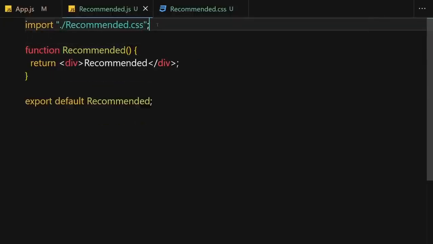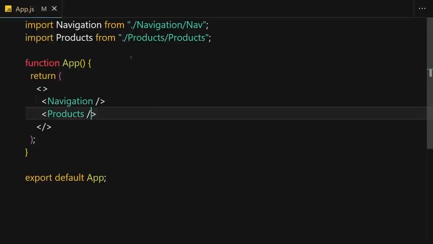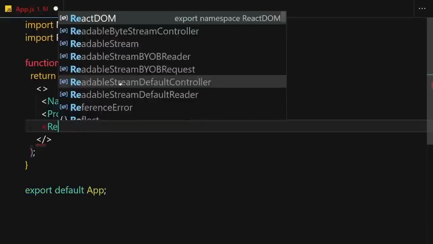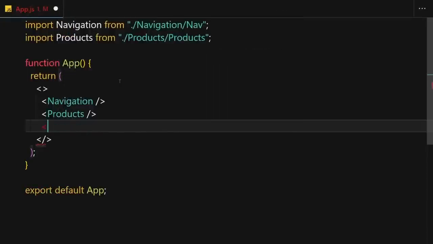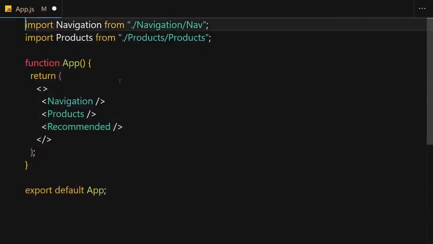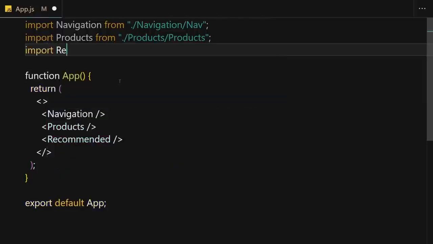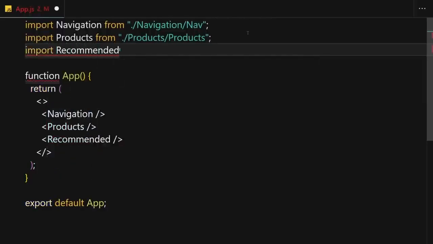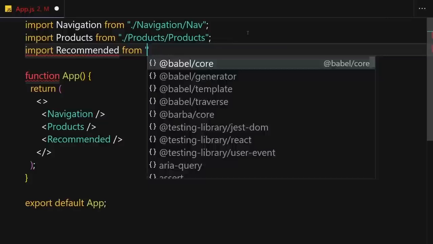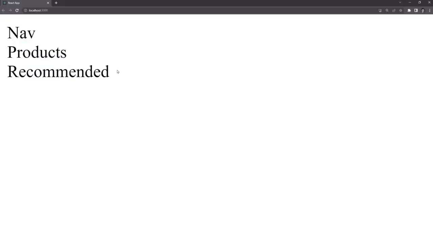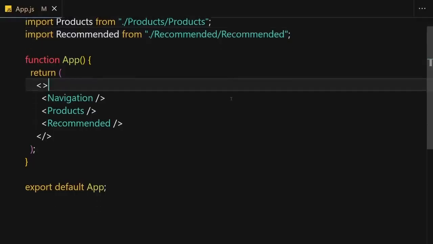So I'm gonna just write recommended.css, and also let me just grab it from, not React DOM, but recommended. Okay, it's not helping me in this case, so I'm gonna have to import it. Import recommended. There we go. Recommended. Come on. From go up a level and recommended, and we have recommended. So I'm going to save my file, and here you can see we have this recommended right here.